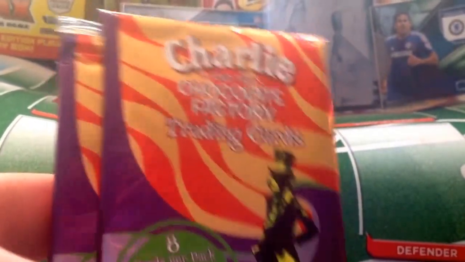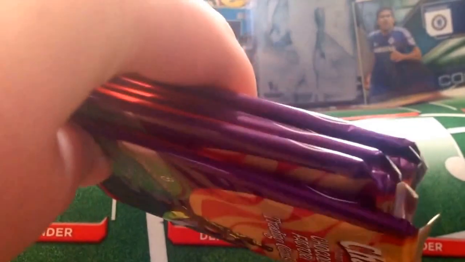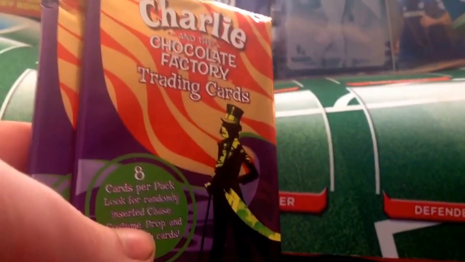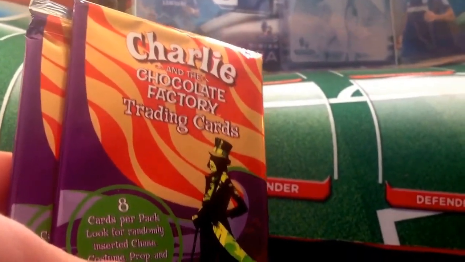Today we have a 5-pack opening of the Charlie and the Chocolate Factory trading cards. You see that pack at the back looks a bit thicker than the others, so we've kept that till last. We are going to do this opening now. We have Ultra Gun Trading Cards on Skype. You won't be able to hear him, but he's here to hear my live reaction if I get anything good.